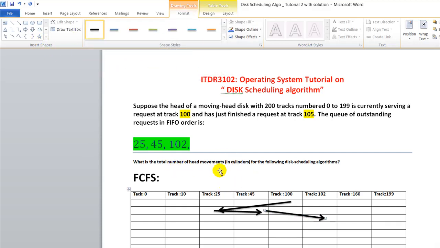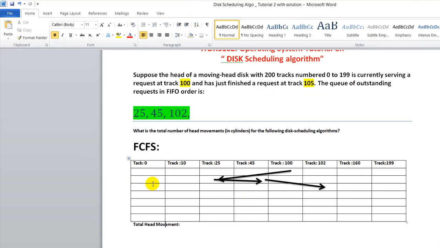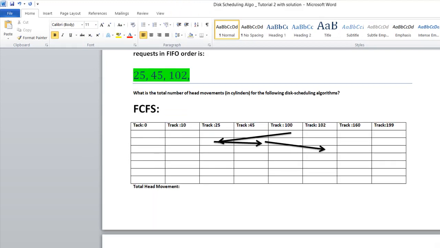So this is how the read write head is moving. From 100 it is moving to 25, then it is coming to 45, and now it is 102. So what is the total head movement? How much distance has it moved? So you have to do the calculation. Let's do this.